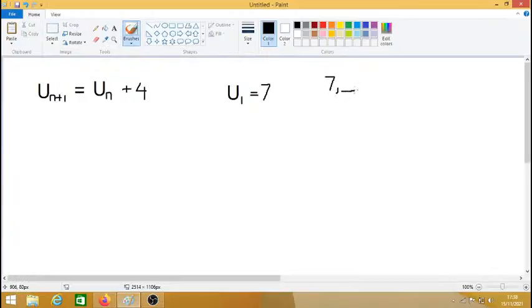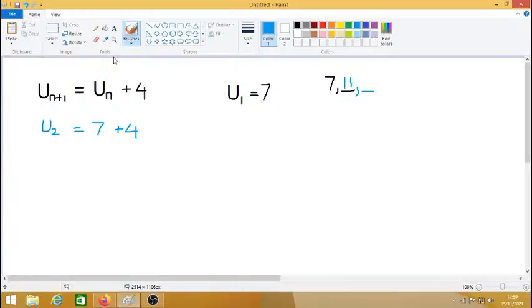How do we get the next number? Let's feed it into the formula. So the formula says to get the next number in the sequence, you take the number you're currently looking at, so that's 7, and you just add 4. And that would be the next number in the sequence. Since the first number is 7, the next number along would be u2. So we're saying that this is a formula for u2. 7 plus 4 is 11, so now we can say the next number along would be 11.